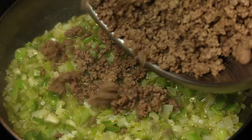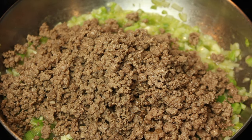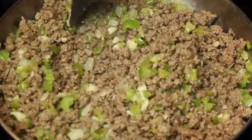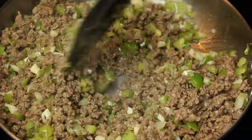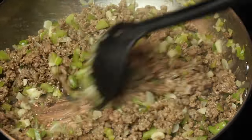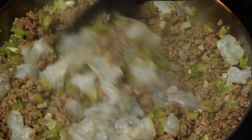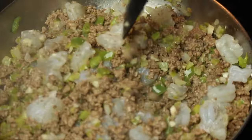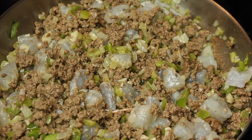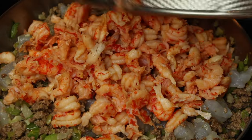Add the beef. Add shrimp. Add crawfish. But before adding your crawfish, be sure to rinse them with cold water.